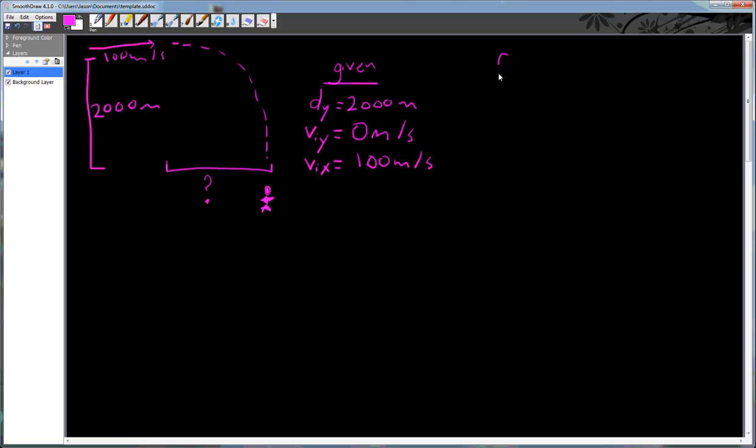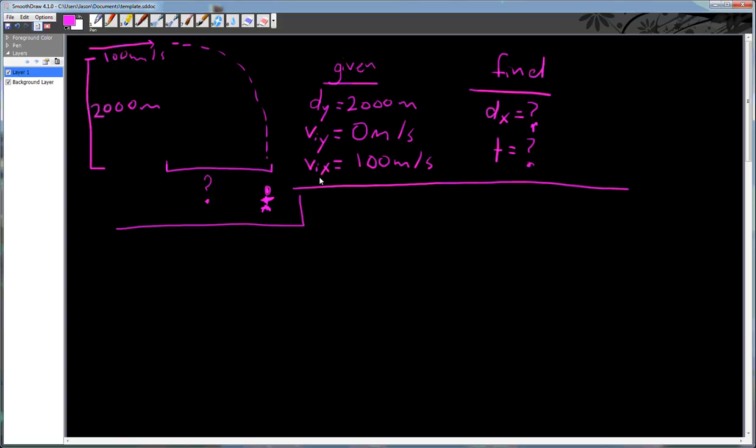Okay, what do we want to find? We want to find our dx, right? The distance horizontally that this package is going to travel when it leaves the plane, how far it's going to go. You want to know how early you need to release it to get to this starving explorer. So you need to find that. To find that, we're going to need t as well. We're almost always going to need to find t, so it's good to just kind of know that off the bat.